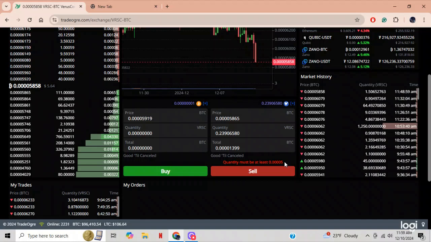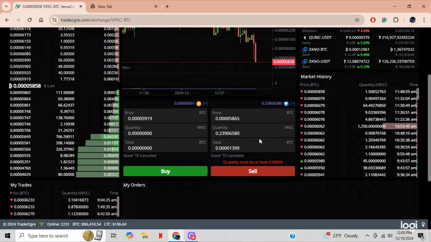I've gotta wait until I get more Verus Coin in there before I can trade. That's why I keep on sending over pennies and whatnot. And once I get to that threshold where this says, okay, I'm going to let you go, I'm going to sell it, and then I will never send it over to TradeOgre again. And I will start staking my Verus Coin, and I'll just hang on to it. I'll just, what do they call it, stacking and staking, something like that.